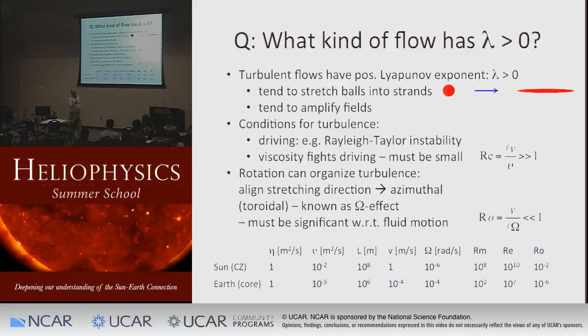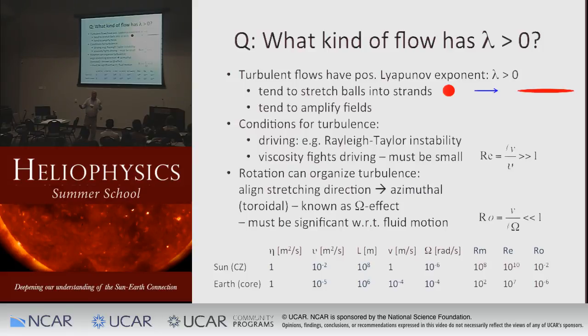The Earth is rotating much faster than the sun, but it is smaller, and the velocities of these motions are actually very small too. So altogether, that gives us a pretty good Rossby number, 10 to the minus 6. So even though it takes these eddies inside the Earth thousands and thousands of years to turn over once.